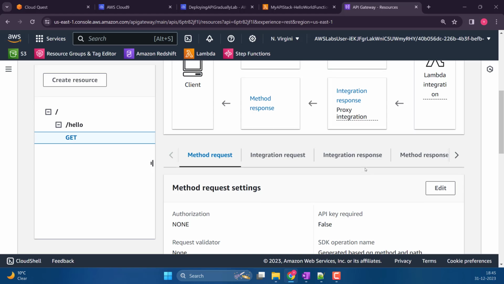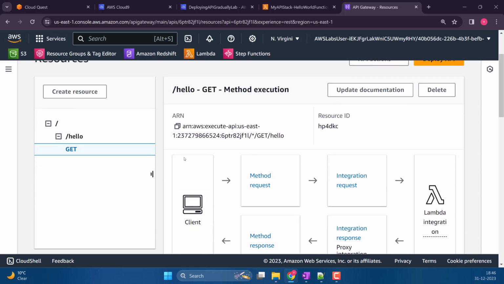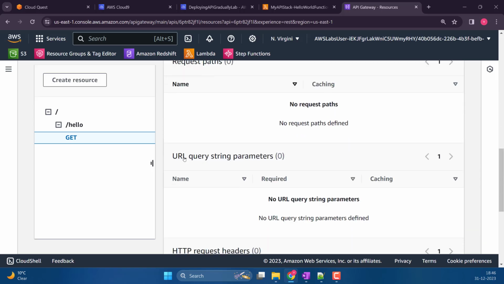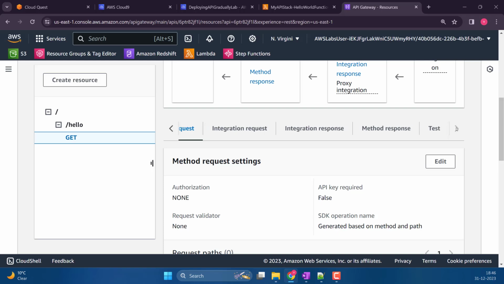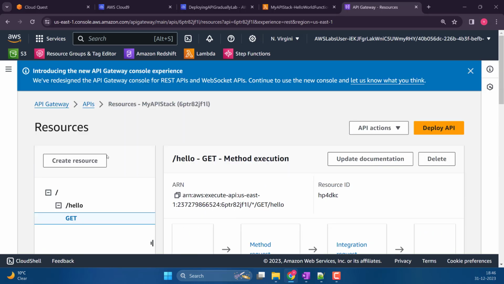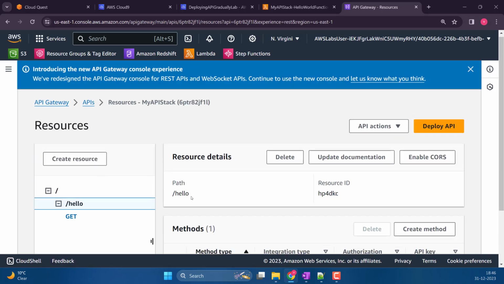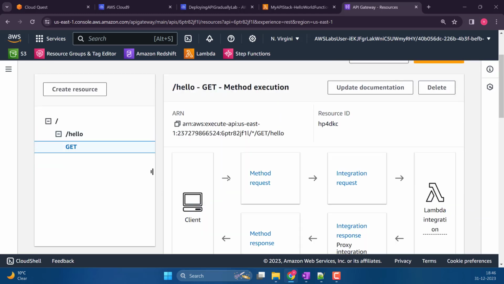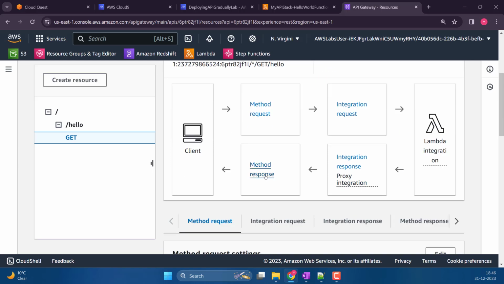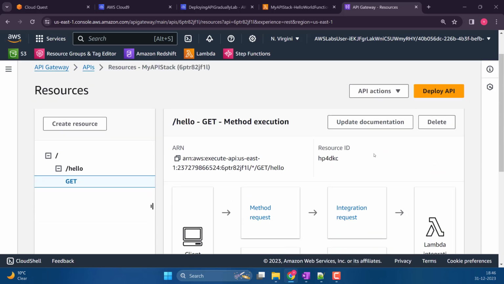And what are we supposed to do here? We are supposed to go into stages. Okay, click on this. That's the get. That's the function.